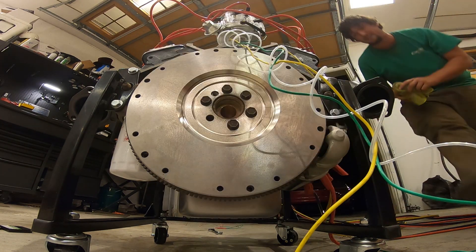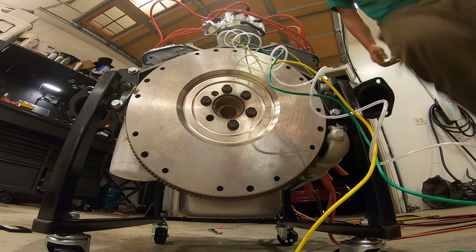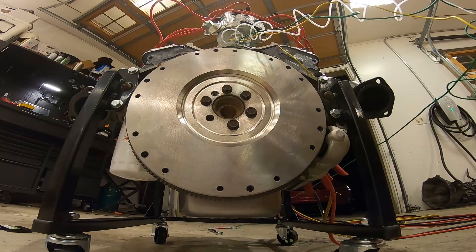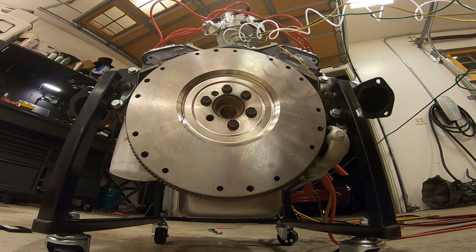After reinstalling the oil pan and installing the engine on this lower profile engine stand, we can fill the engine with oil, install this flywheel with a questionable level of security, and install the starter for testing purposes. We'll throw on this demon carburetor with a homemade bowl filling apparatus, and to control the ignition and starter we'll make a makeshift control panel out of an old Harbor Freight electrical terminal box, which will also hold a mechanical oil pressure gauge just to ensure that the engine is cranking with oil pressure.